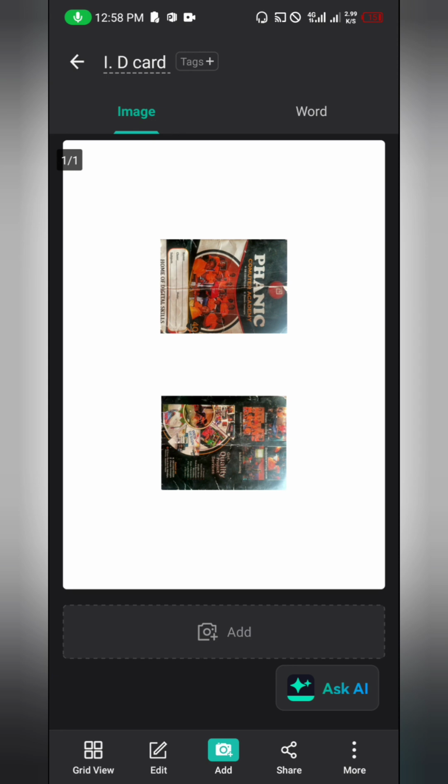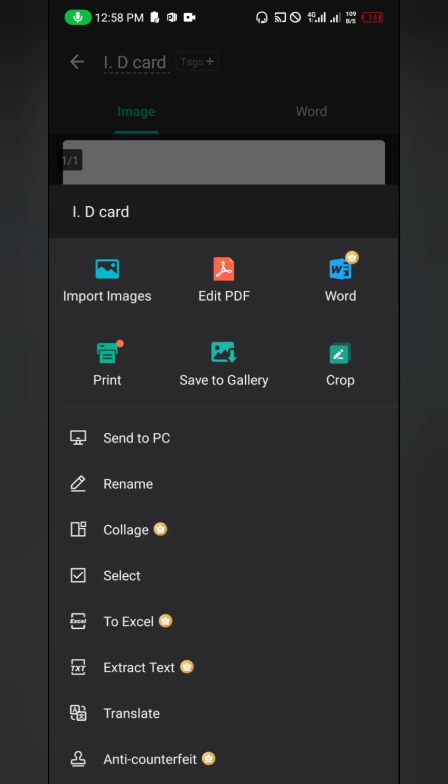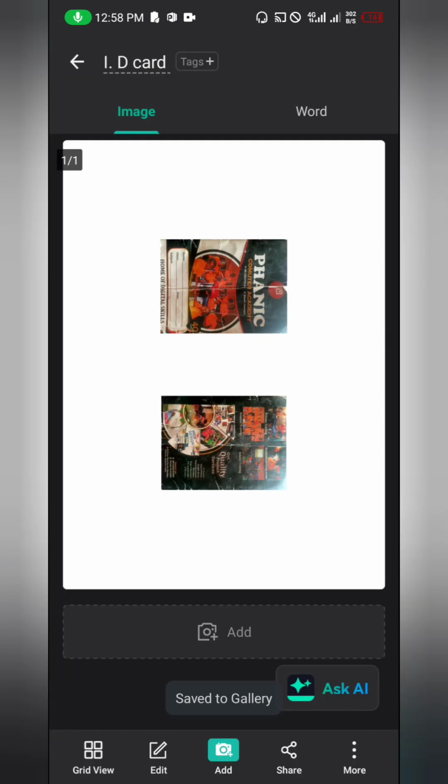If for example you travel out and it's been needed, you can just from your phone print it out and submit it to the bank or whatever, okay, that you are doing. So that is it. Once you are through, you click here, you click on save to gallery. So can you see that saved to my gallery? Okay, so that is it.